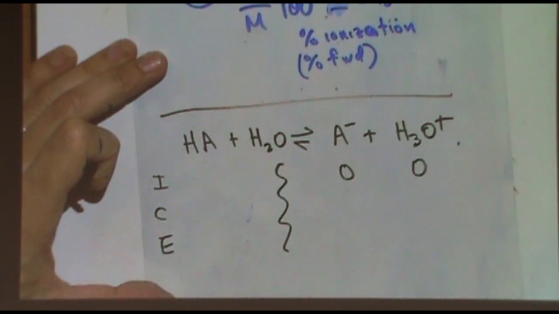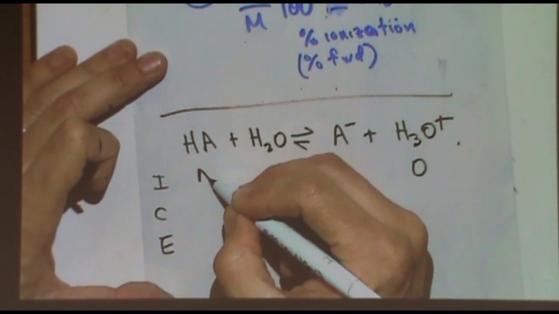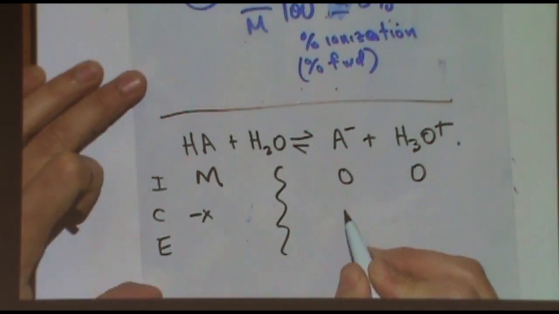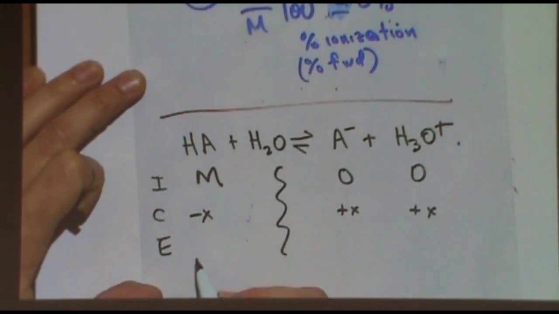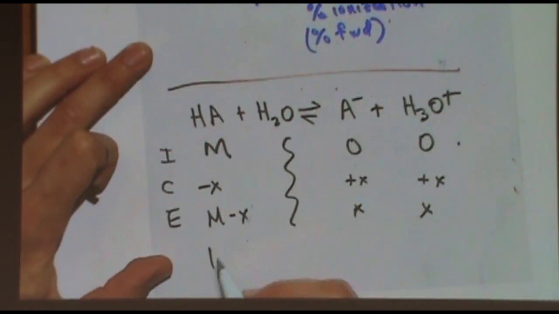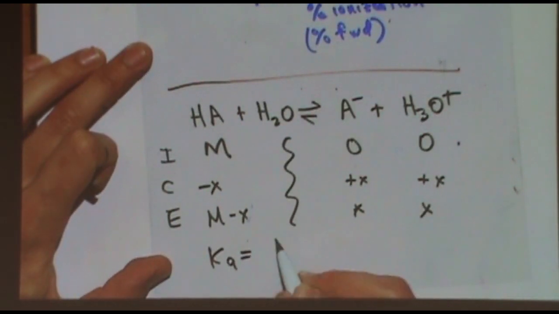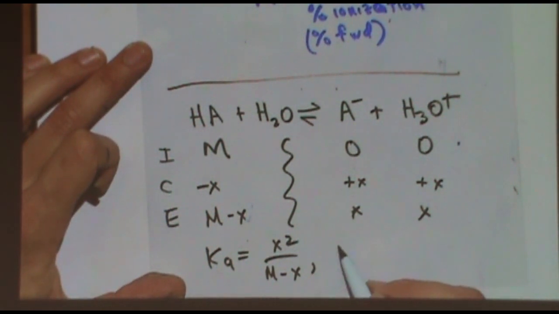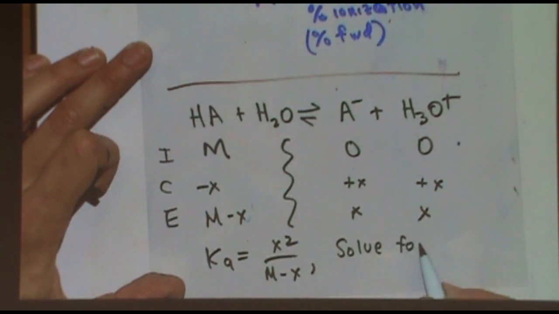Typically these are 0 for a weak acid, and I've given some molarity M right there. So then I'll say, minus X, plus X, plus X, and minus X, X, X. And then Ka is X squared over M minus X. We're going to assume X is small. Ka is given where? Back of the exam. That should be true for the other instructors, but you can ask just in case. I'm going to solve for X.